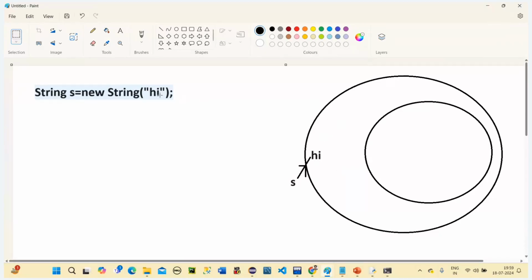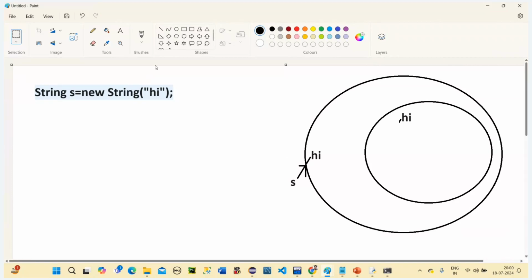Now one more thing. As hi is a literal, hi is also being copied into the constant pool. Literal means what? Constants. So this hi is coming to this part also. Now who is pointing this?